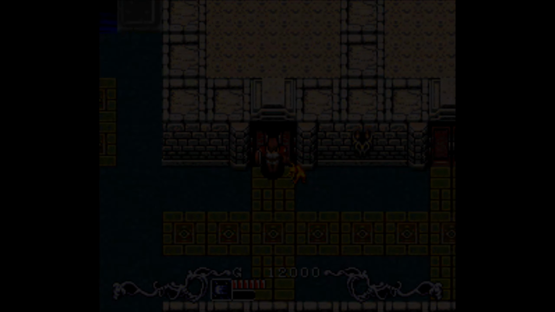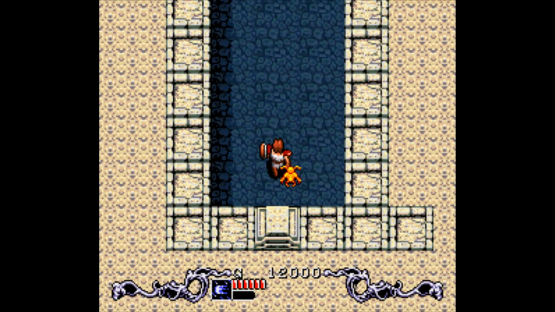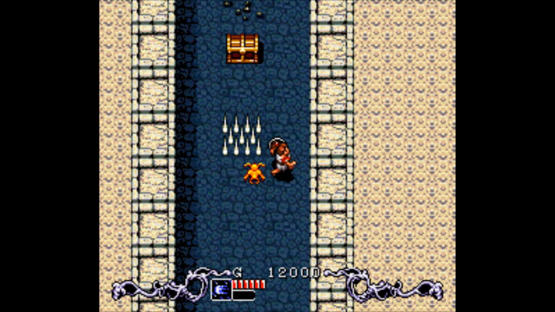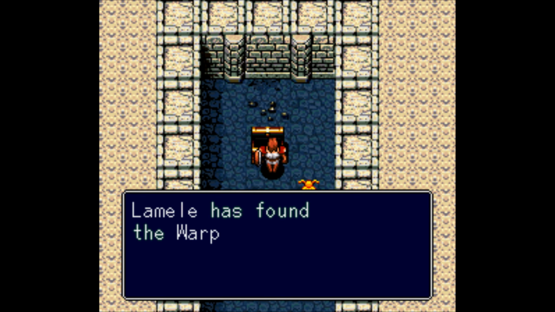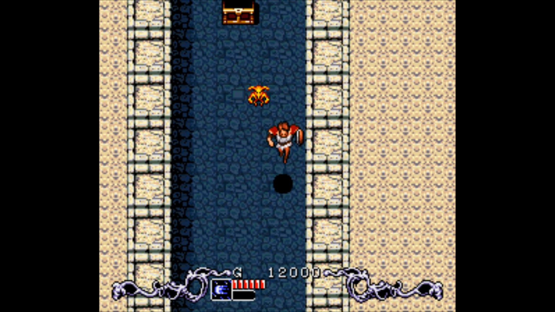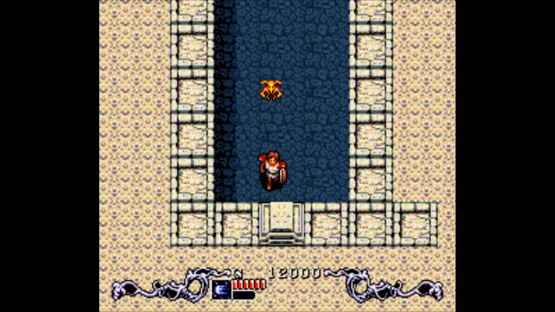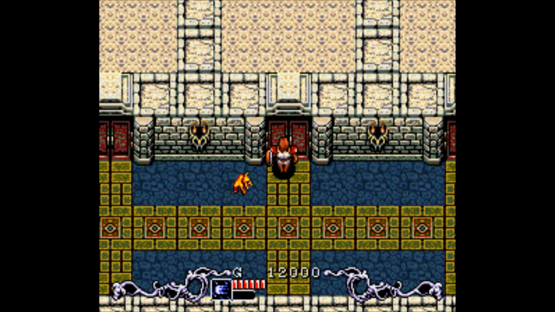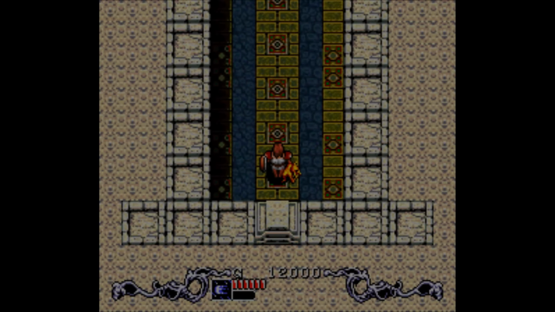Alright, let's go through these doors. Let's see what's in here. Okay, I have to be careful. I switch there. Yeah, there's the warp gate I was talking about. Alright, there's a chest in there. Never can I have too many. Now, you do have an item limit, but right now we don't have to worry about it.